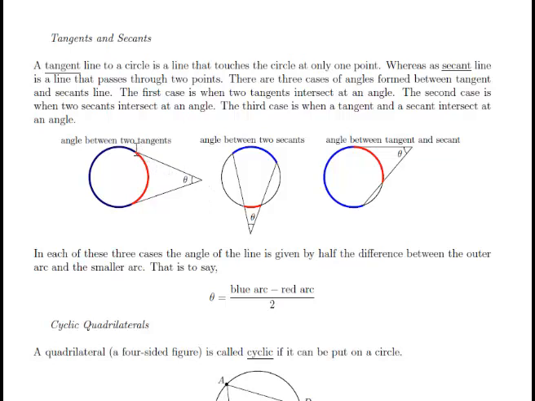It doesn't go into the circle, but it hits the edge of the circle. Starts over here, runs along here, and hits the side of the circle, and then the other side of the tangent also hits the edge of the circle.